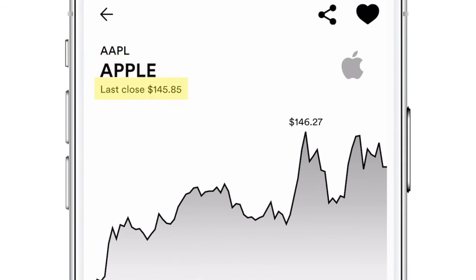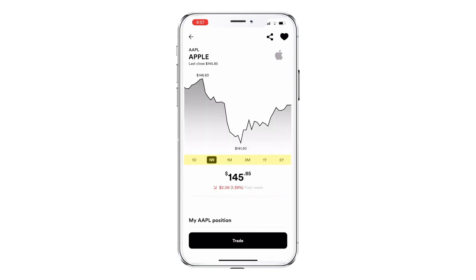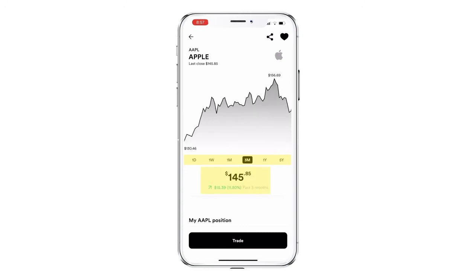And itong last close is the amount nung last time na nag-close yung market. So, dito binibase itong value na to, yung pagtaas and pagbaba niya. Pag green, higher siya than the last close, and pag red, lower siya. Etong graph naman represents yung historical data ng account value. Pwede nyo din palitan yung time frame. Depending on the time frame, makikita nyo din na nagbabago yung change dun sa account value. Yan, dun sa baba.